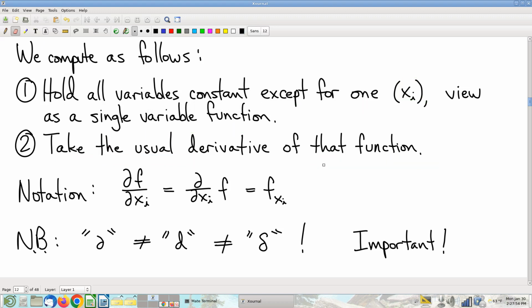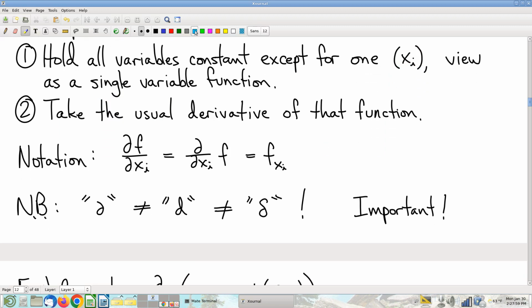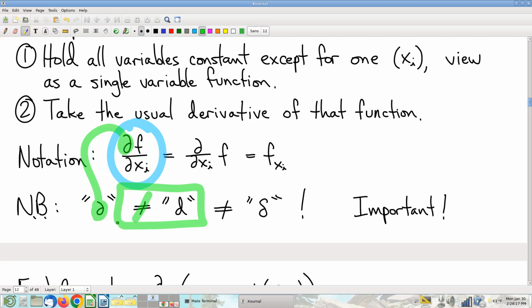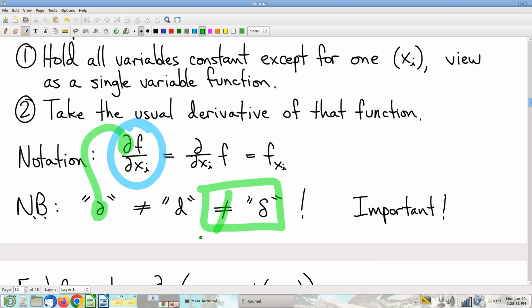And let's see that in action. Well, let's talk notation first. So here's the notation for partial derivatives. You'll notice that this notation involves a new symbol that is not a D. Very importantly, not a D. If you write D instead, it's wrong. This is not a sort of optional thing. It's importantly different from a D. And likewise, it also kind of looks like a lowercase Greek letter delta. It's very importantly not a lowercase Greek letter delta.